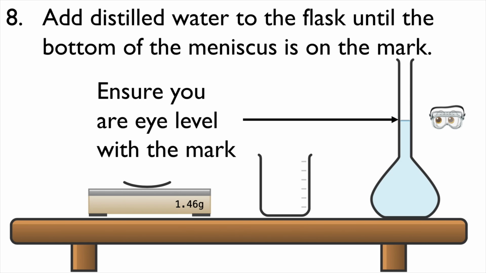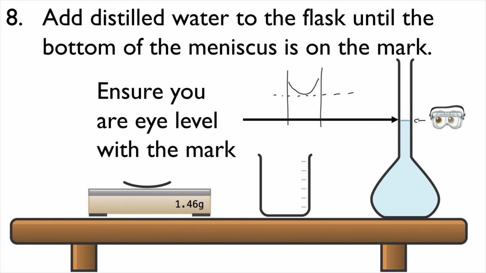Step 8, we're going to add some distilled water, and we're going to make it up to the mark. Okay, we want to make sure that when we're adding the water, we do not go over the mark. So to do this, we need to get down, so we're looking at eye level at the mark, and the water will form a meniscus. So that's like a little sort of semicircle, and the bottom of that meniscus is what we need to be lining up with the mark. Really important, you're at eye level, and it's the bottom of the meniscus that's lined up with the mark.